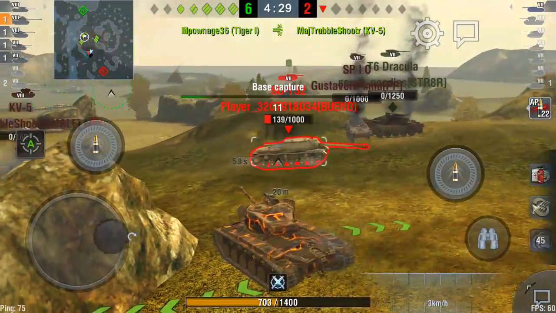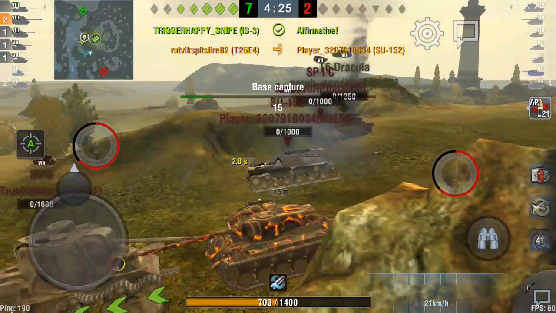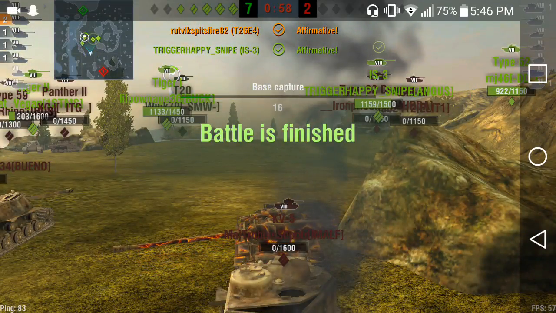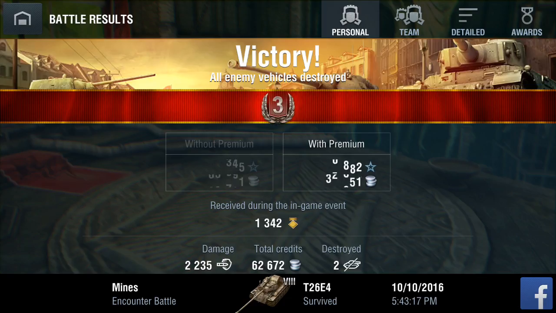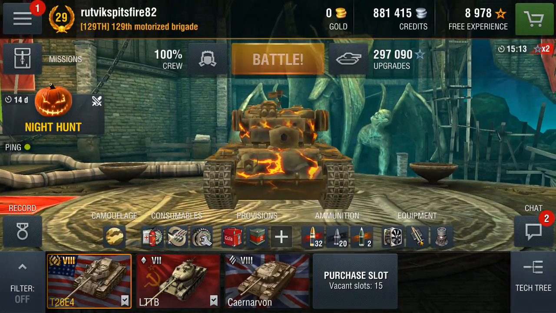And we zone in onto his R2D2, but don't get the kill. Finish the SU though. Got this nice camo painted on it. The gun depression, it's American. I read on the forums it's 10 degrees, which is, yes, very American.